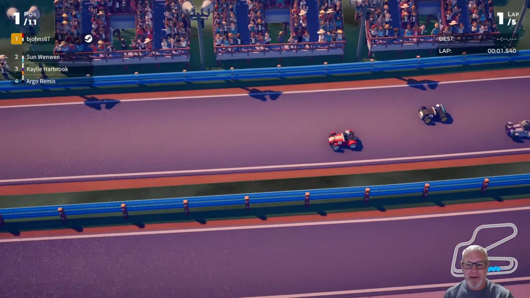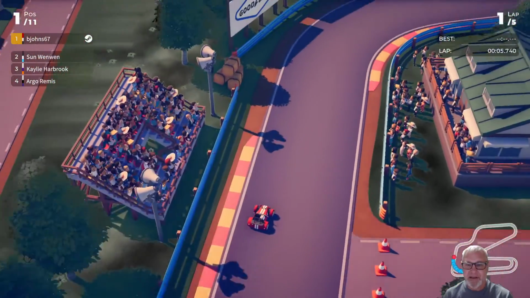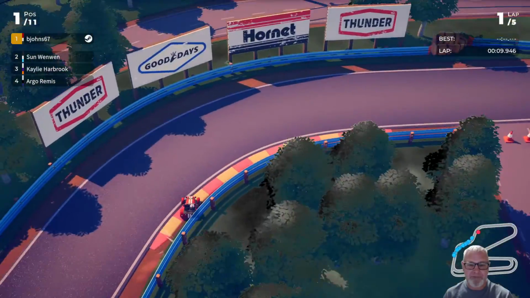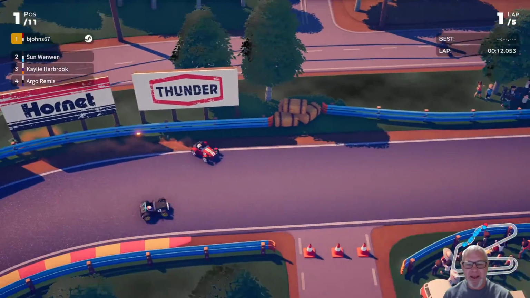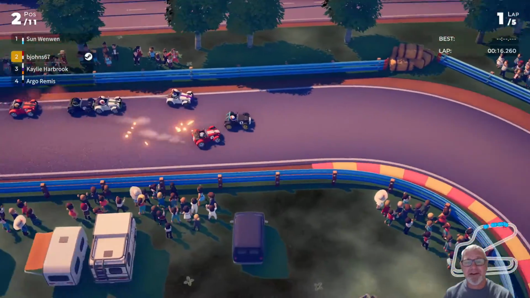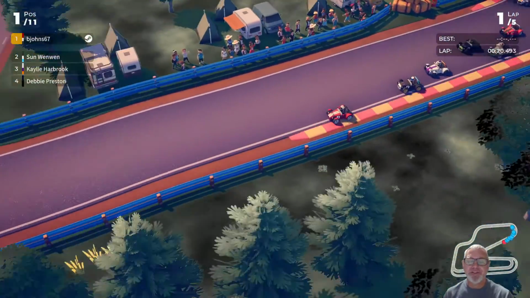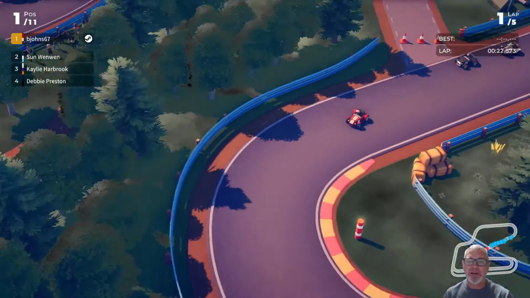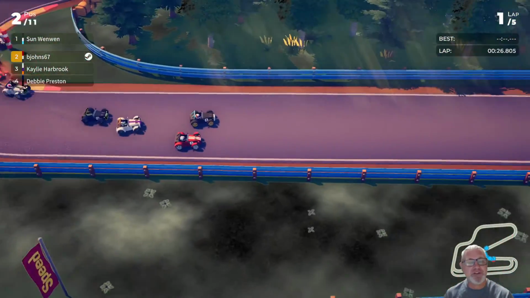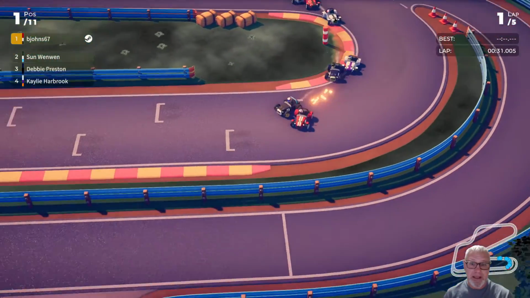So as I race, what you don't see is that if I were to cut the corner right there, I'll slam the wall. I feel the rumble. I feel the rumble in the controller, which is really cool. So they did a good job. If I just cut the corners of all of those colored tiles on the corner, I get a little bit of rumble.